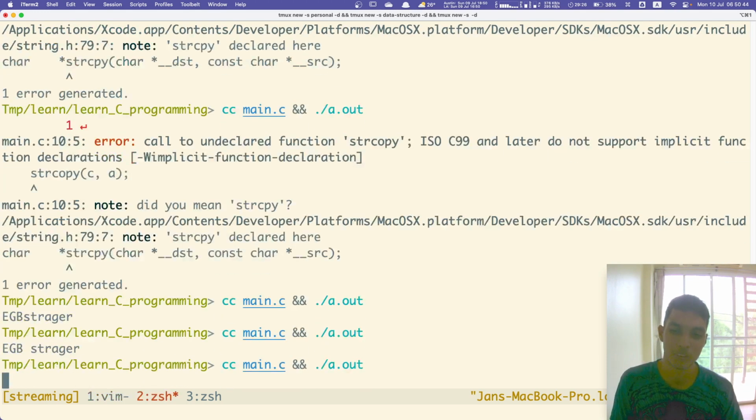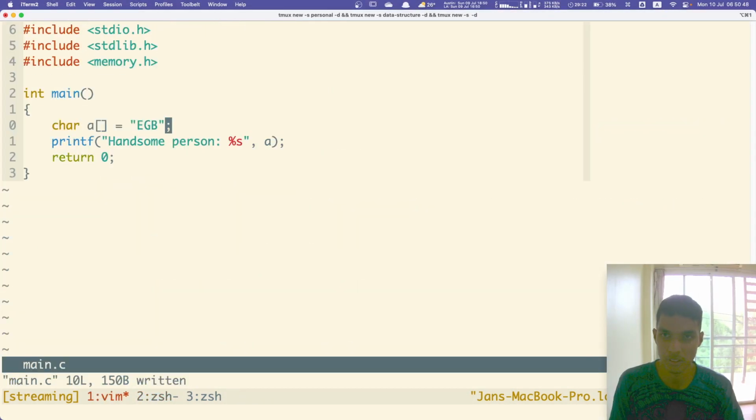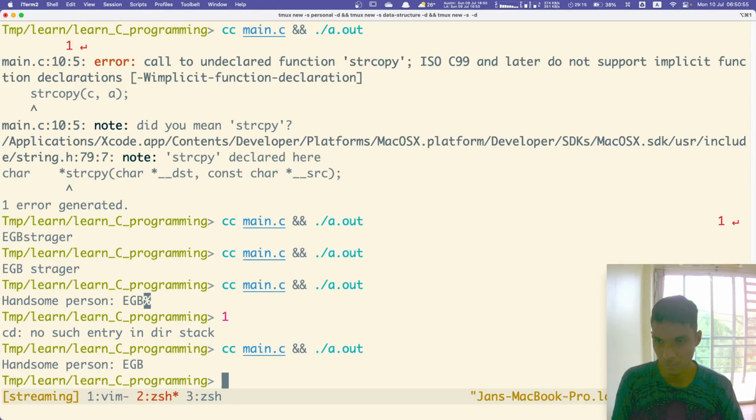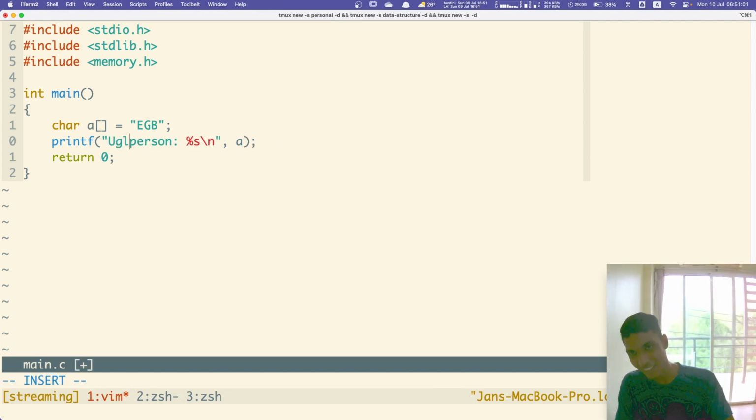That will work. Okay, so I need to do that.